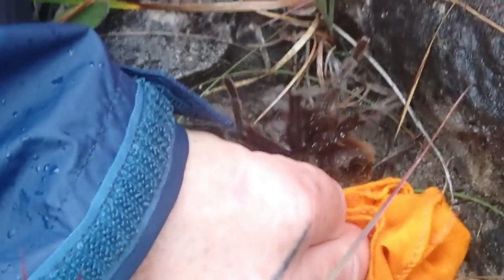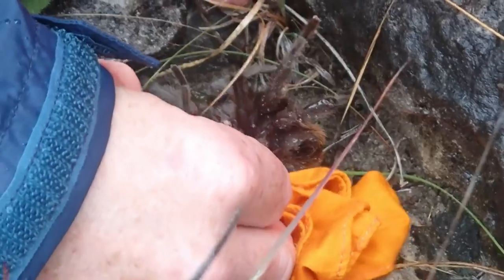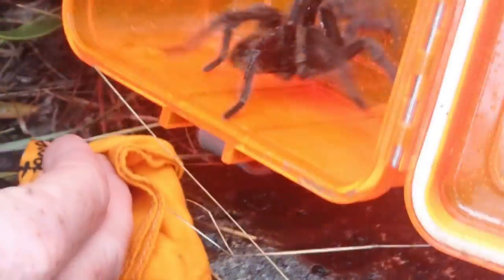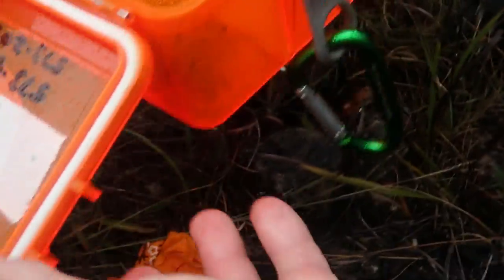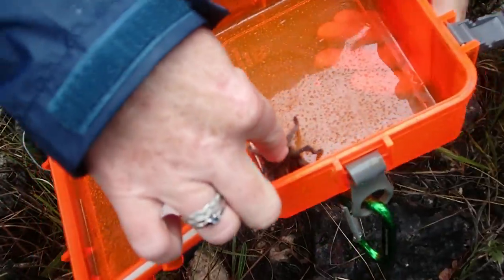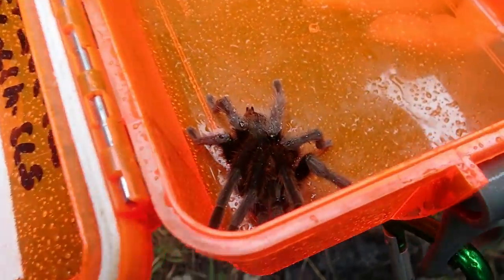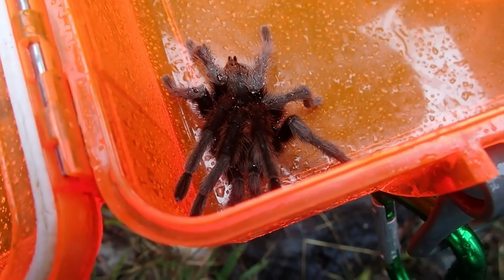I'm trying to look at those pedipalps. Oh, nope, that's a male. It's a distinct male. It's skinny like a distinct male. There we go. Now we can see. Okay. Oh, it's a male. Yeah, hold on. You'll calm down now. Oh, look at the pedipalps. Get out of the way. Big and swollen. Compared. Can I touch it? So this is a male. That's it.